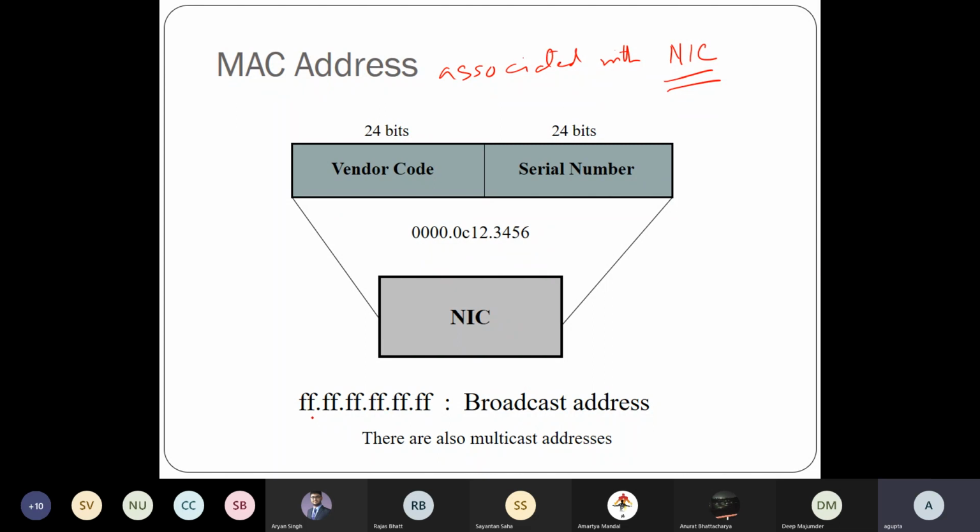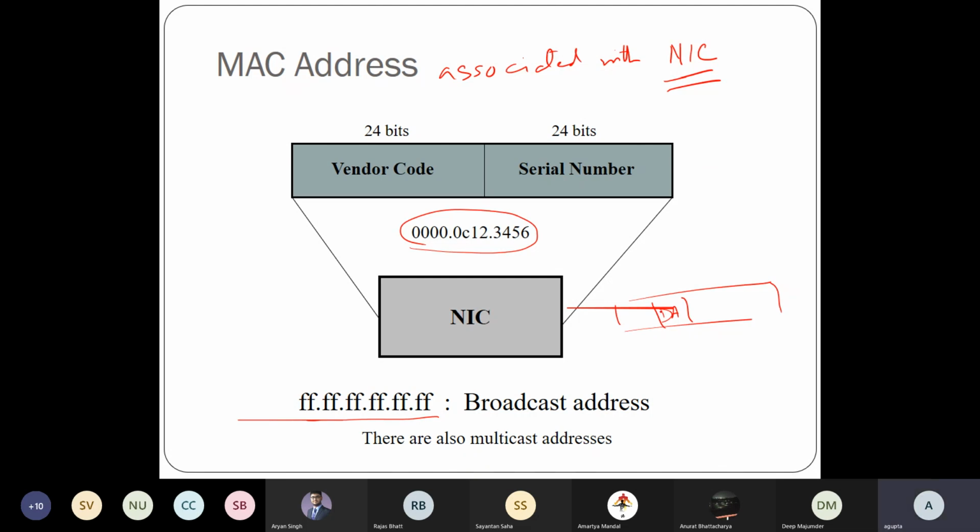And when we said broadcast should reach, this is what is meant by the broadcast. Okay. So say this is one of your addresses. So in that frame, okay, remember the DA field. So when the sender tries to send the Ethernet frame, in the DA field, it will put the MAC address of the receiver. How it knows the MAC address of the receiver, do not worry now. There's another protocol to find that out. We'll do that protocol later on.